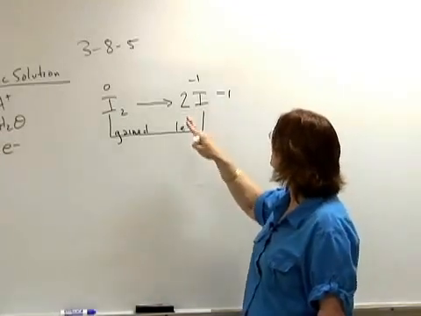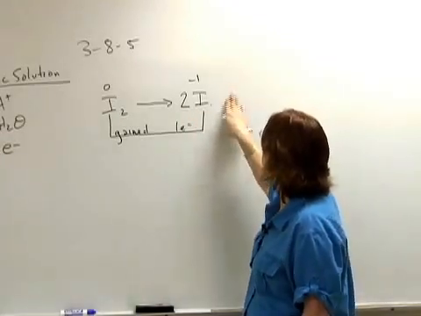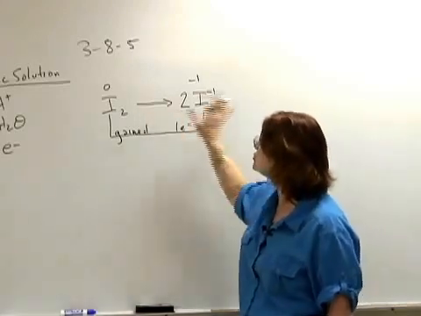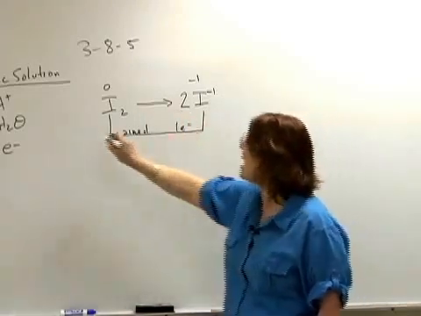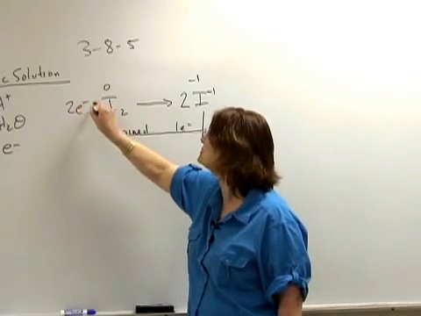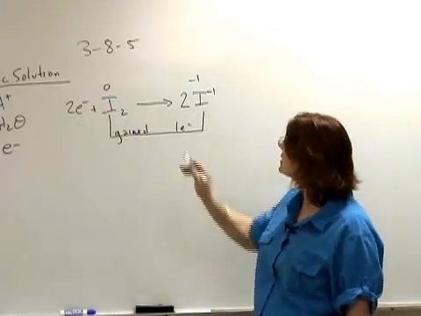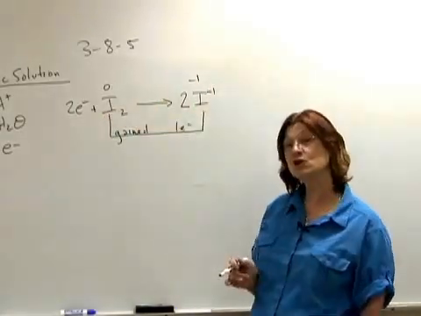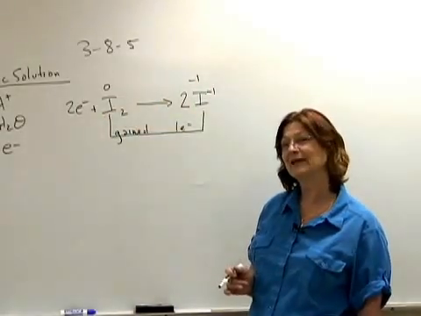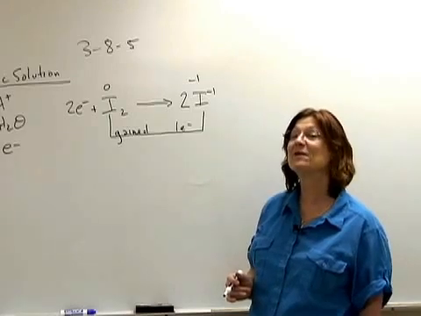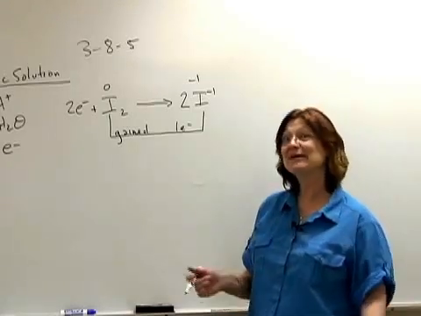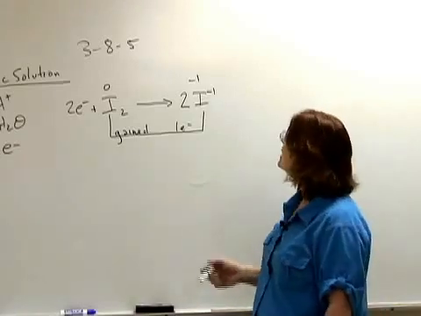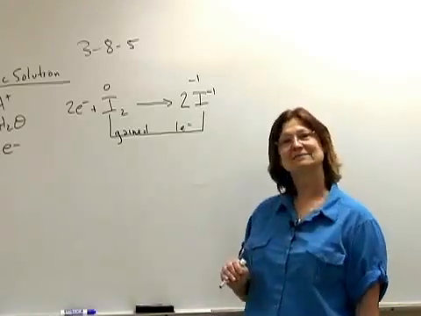Now, the charges must be the same on both sides of the equation. I'm going to write this a little bit better for you. And I want the charges to be the same. So if I add those 2 electrons to the other side of the reaction, then I have a -2 here, and I have a -2 here, and the charges are balanced. And then we'll learn a little simple way of trying to remember which side the electrons are on, because sometimes we just don't want to think about it. We just want to add the electrons. And then that is balanced.